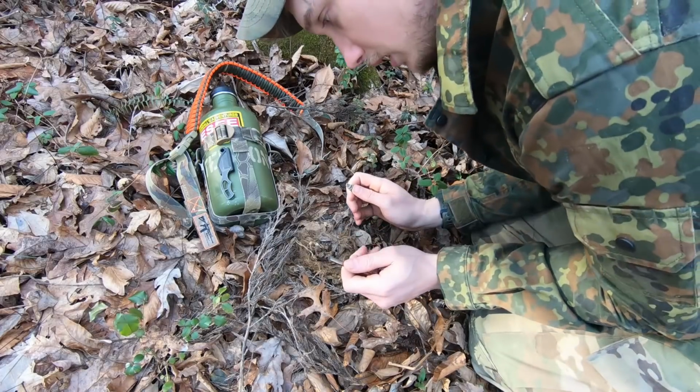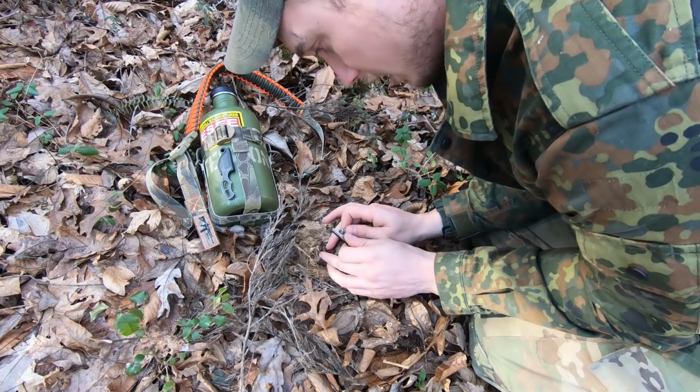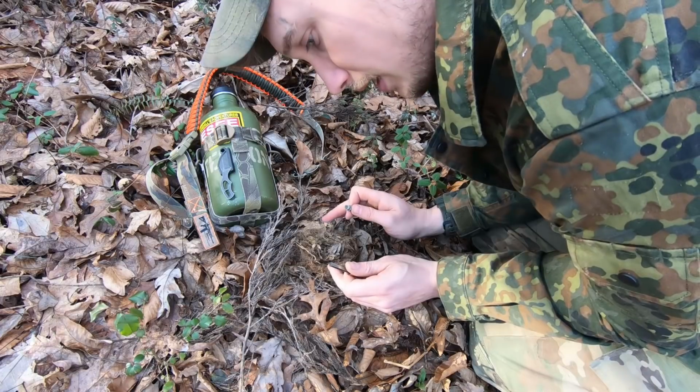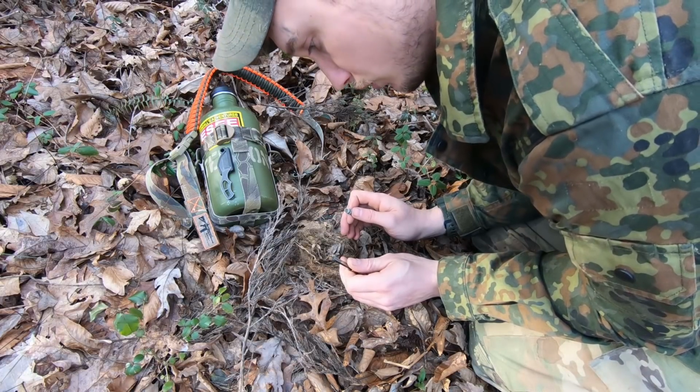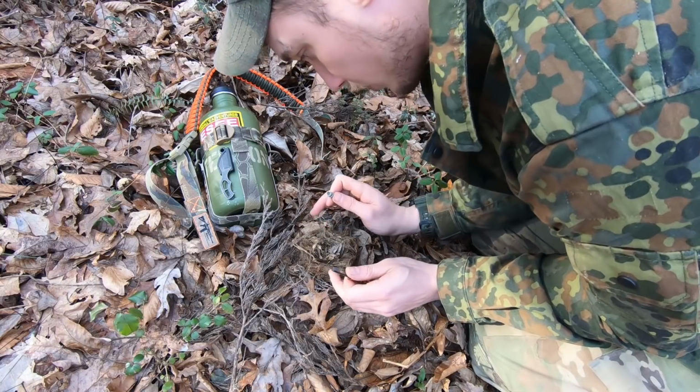All right, you'll notice that I went and got more cedar, processed it more like I should. The worst thing that you can ever do if you're trying to get a fire going with a ferro rod is try and cut corners or go fast.